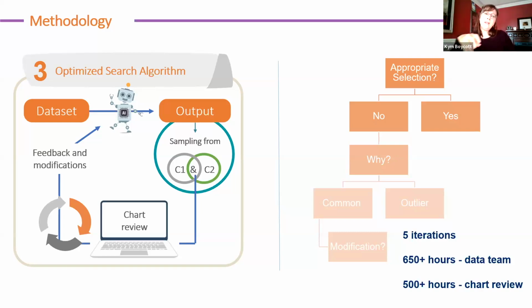And so we were using that input and output to decide how we could potentially alter the algorithm to be more specific. And so that was these modifications. And we were looking at, if you can just see there, C1 and C2, we were looking at the diagnostic ICD-10 codes that were captured for an individual patient, and where they were the intersection of C2, which is the number of departments that they've seen.